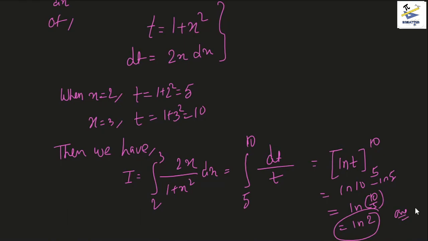So the limit changing is a procedure which can be evaluated just by using equations, and we put the value of the lower limit and the upper limit separately in the new variable to find out what that value corresponds to in the new variable. So if you have the limits as f of x and g of x, and your new variable is something in that form, you just put the limit values in the new variable in place of x, or whatever your integration variable is, and whatever value you get for the new variable is your corresponding lower limit or upper limit. To illustrate the fact, let us do one more example.